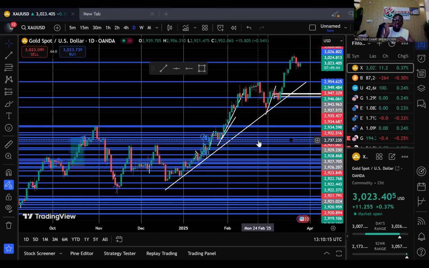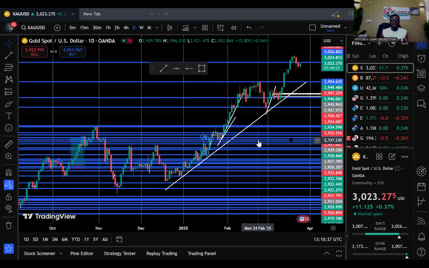So you are marking these key levels even when it is far away from price. You are marking it not because you want to get an entry down there now. No. You are marking it so that as the market is going up, if the market comes back down, you are going to be aware of the fact that the market had once respected this level in the past. So if the market is approaching this level, it is likely going to respect that level again in the future.